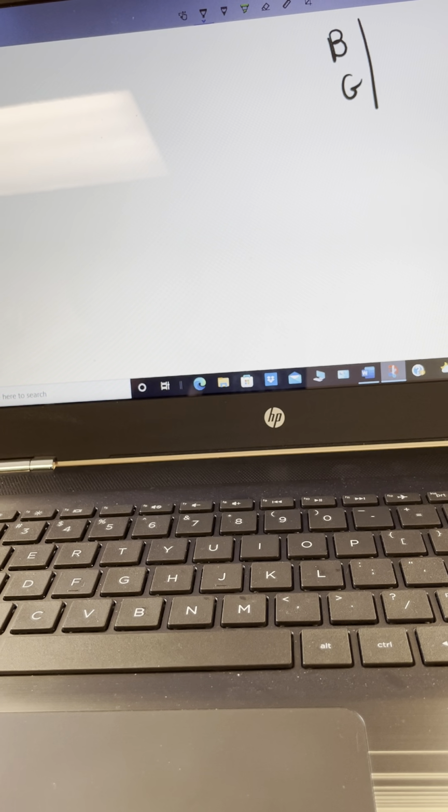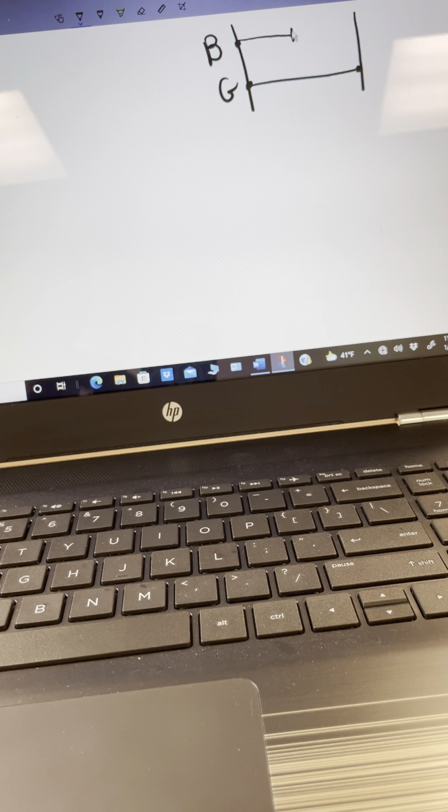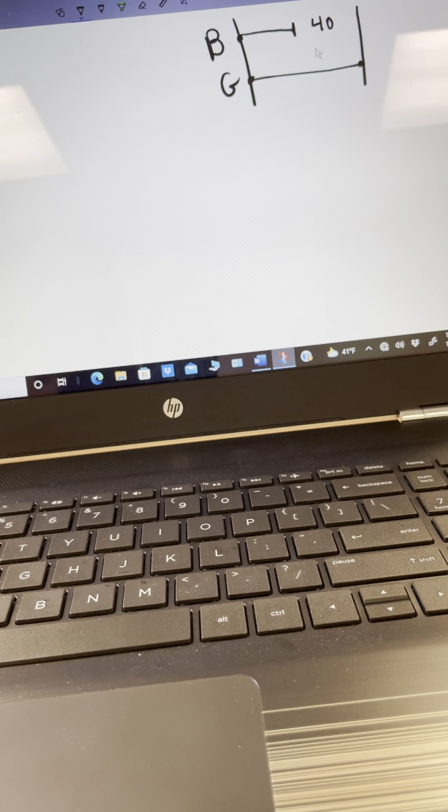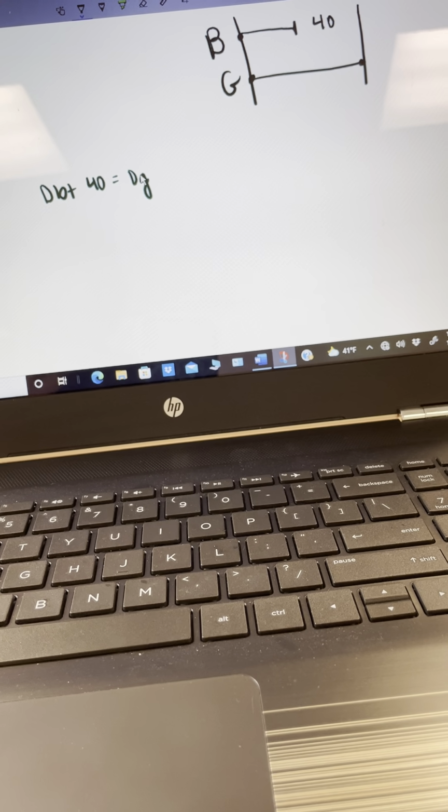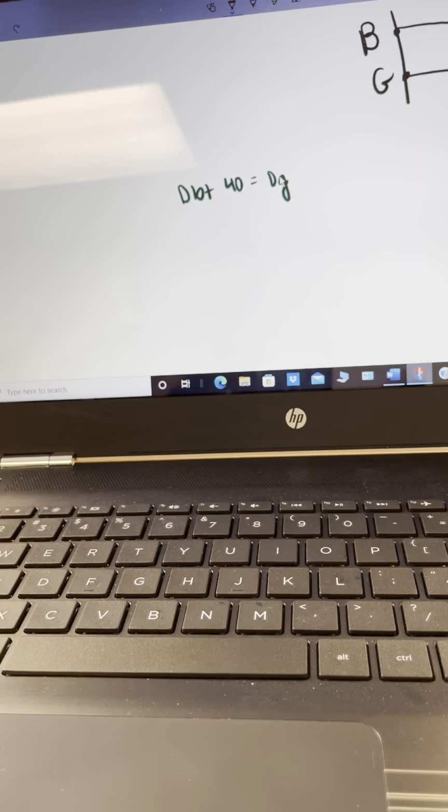How do I draw that out? Who went the entire distance from point A to point B? Gus did. So Bonnie, you start off, you don't finish. Bonnie didn't make it to the end by 40 miles. Does everybody see that? So who do I add the 40 to? Bonnie. The distance of Bonnie plus 40 equals the distance of Gus. That's the key to these problems. Once you've got that, you pretty much know how to do everything else.